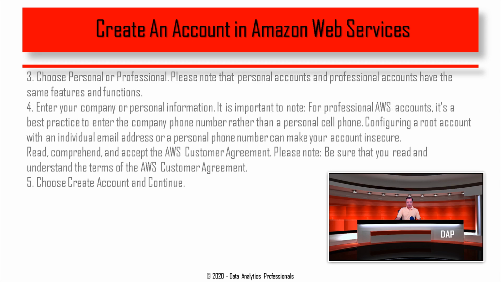Now, step number three, once you press continue as I have shown in the previous step, is to choose personal or professional. Please note that personal and professional accounts in AWS have the same features and functions, so there is no difference, and it's just a matter of letting Amazon know. Okay, enter your company or personal information, and that's why I'm not going to do it.